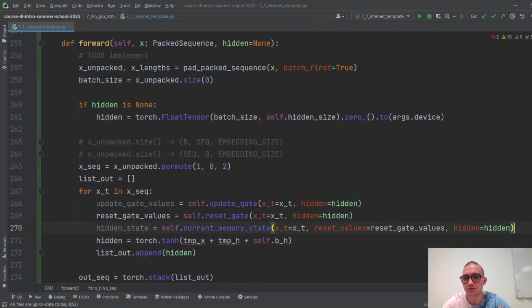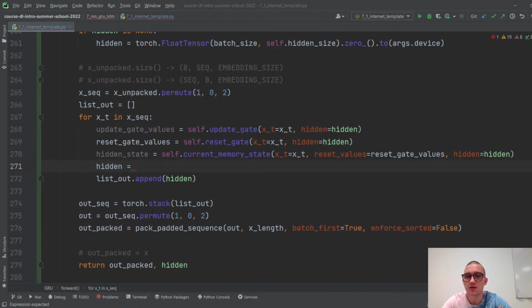So our hidden, now we have our z, so update gate values, multiply by previous hidden, so hidden, plus 1 minus z, where z is update gate values, multiplied by h, which is hidden state.